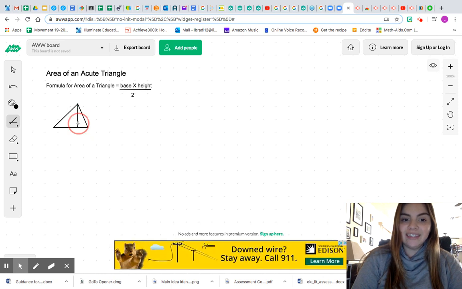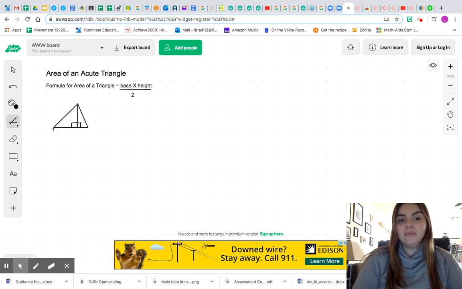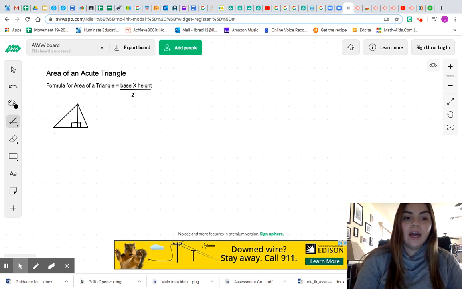What you'll notice is it gives you 2 right triangles. You can see that now. I've now drawn this new line so that I get 2 right triangles, this one here and this one here. And we know how to find the area of a right triangle because we did that yesterday. What you're going to do today is use that to find the area of this acute triangle. So typically, we would say the base times this height would be divided by 2. You're going to do that same thing, but we have 2 separate bases here, okay?